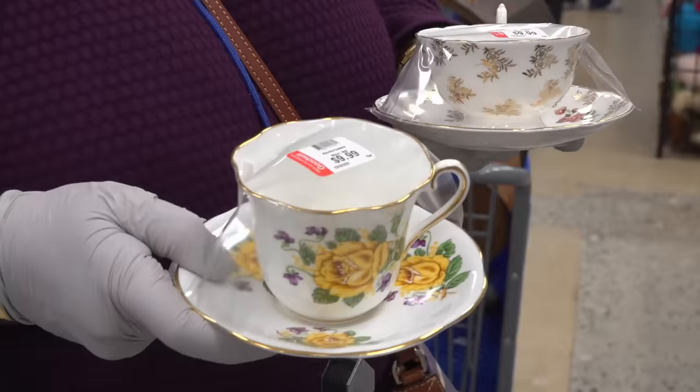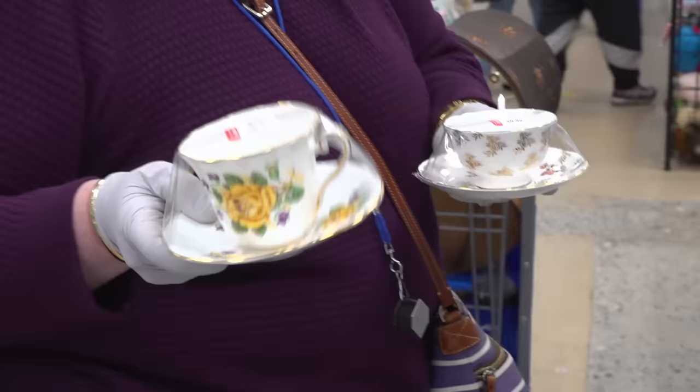$9.99, that's high. That's like what you're going to probably get. You probably could get $12 for this one. And then this one's $9.99. You probably could get about $12 for this one. However, if that's what you're going to put them into, maybe your yard sale, something like that. But online, you definitely can get 20 bucks for this set and 20 bucks for that set. So you can't pay 10. It's just that simple. You could, but you're going to pay half price.